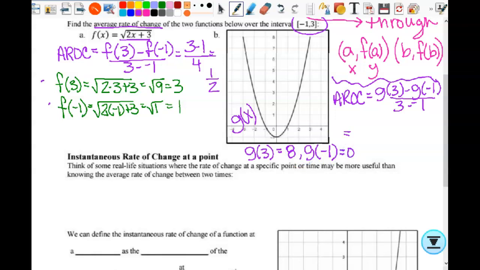Because again, sometimes little things like that don't take you that long, they're not hard. It can at least help, especially if you come in here and totally mess this up. Let's finish this, and I'm going to explain why this is good. So g of 3 is 8. 8 minus 0 over 4, which is going to give me 2.